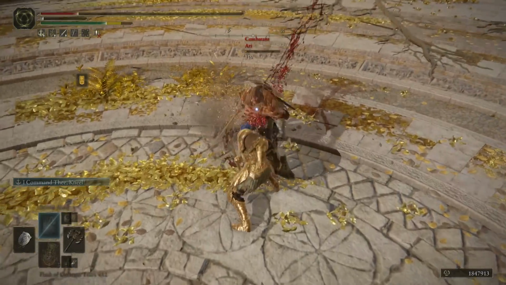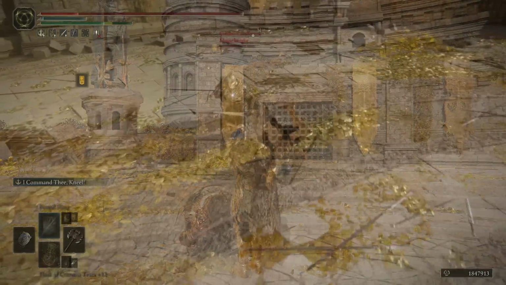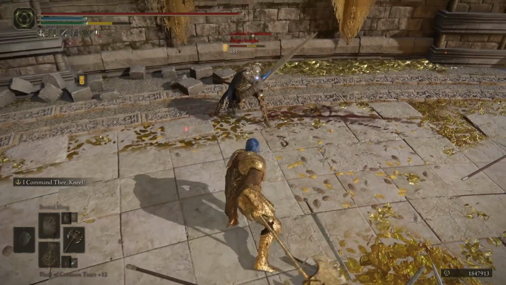This is great for baiting because you can send out the first one just trying to fish, maybe it misses, you roll out, they come in to punish you, you're already recovered and you're attacking again.